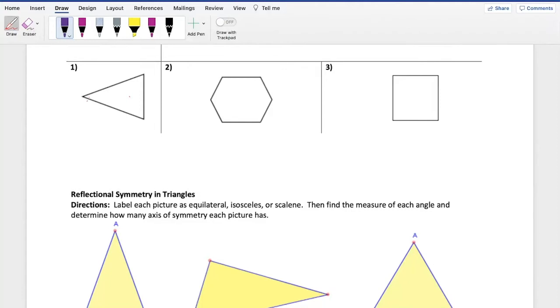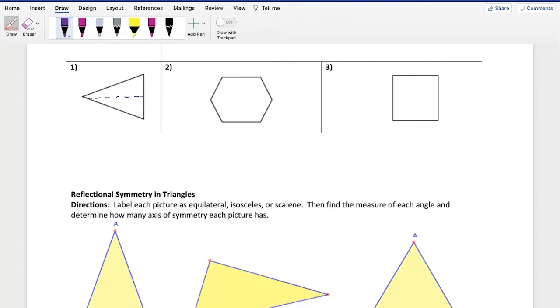Okay, so let's look at this triangle, and we're going to draw the axis of symmetry where we could fold it and it would divide into 2 equal parts and match up equally. So our axis of symmetry would be right down the middle here. Again, if I were to fold it, I would have 2 parts. I can't draw a line of symmetry this way because then I would not have the 2 equal parts. The sides wouldn't match up.